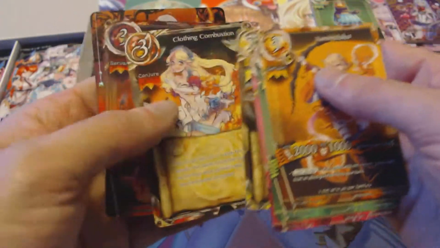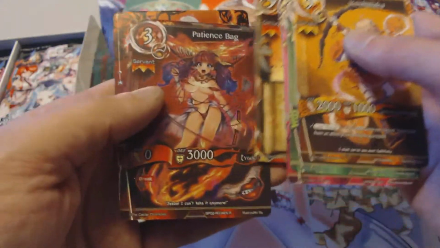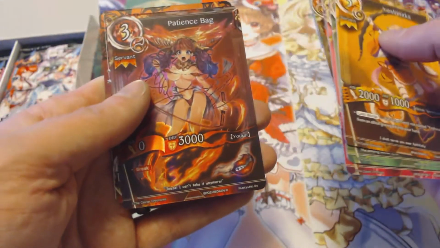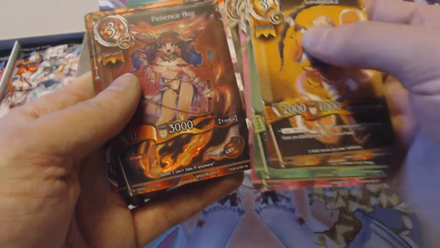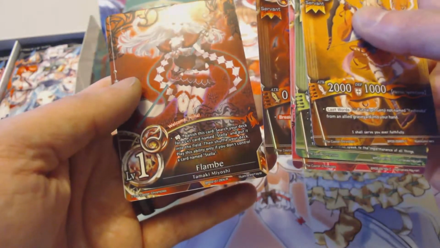So seeing a lot of some of these conjures. I'm wondering if they're not putting a ton of conjures in the game. Here's another reprint, Patience Bag. They've got this interesting symbol down in the corner. I don't know if the other ones had that. And there's your level 1 Flambe.